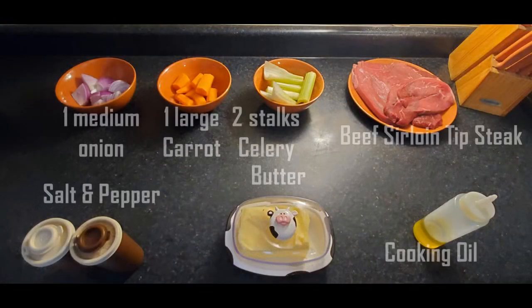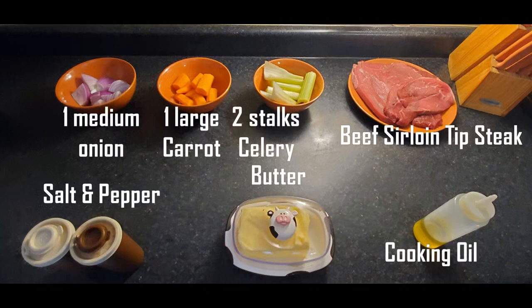So I'll run through the steps. First, the ingredients for making your stock. One medium onion, one large carrot, two stalks of celery. And your meat can be a beef sirloin tip steak, or a roast, or any other fairly inexpensive cut of beef. Salt and pepper, butter, and some cooking oil.